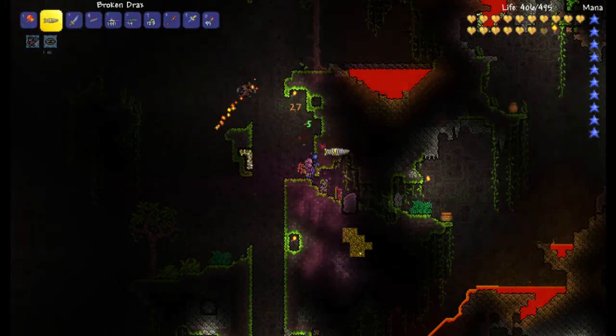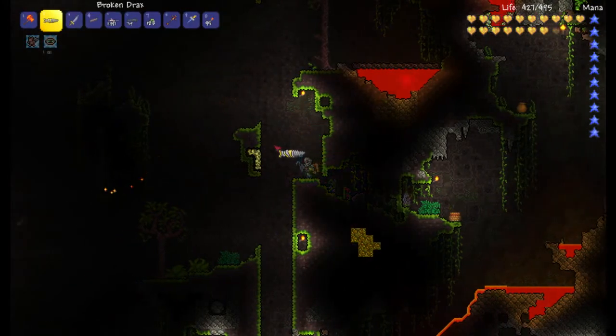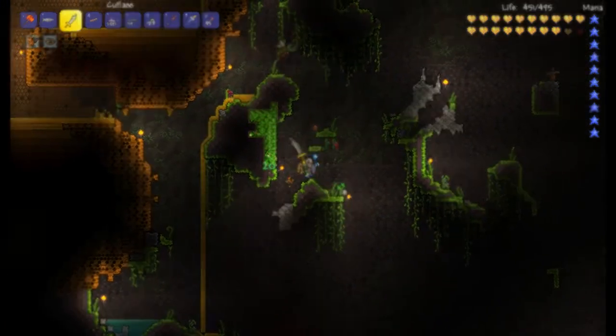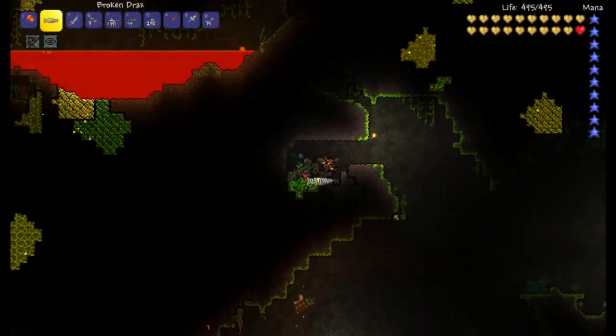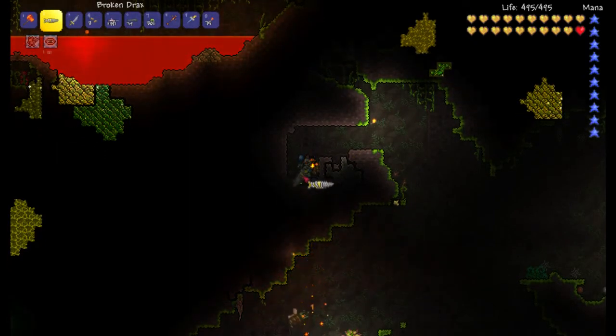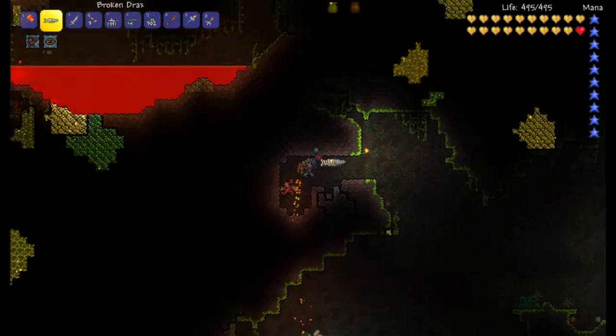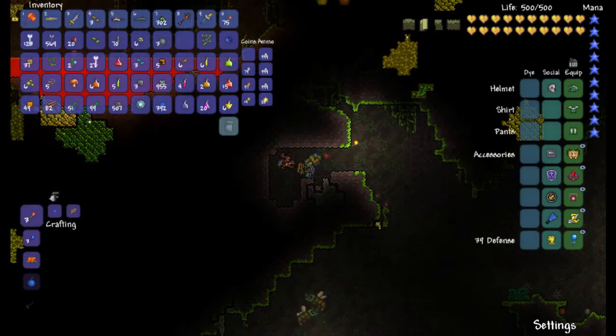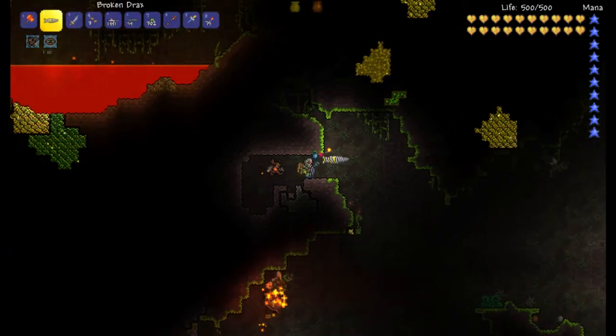One more life fruit means I only need one more. Very nice. Here it is. Here's where I died. Okay, well, it looks like this is going to be my 300 right here. Finally have the 300 I need. Yes, there we go. Not only that, I just picked up my last life fruit. Yum. 500 hit points. My life is now maxed out.